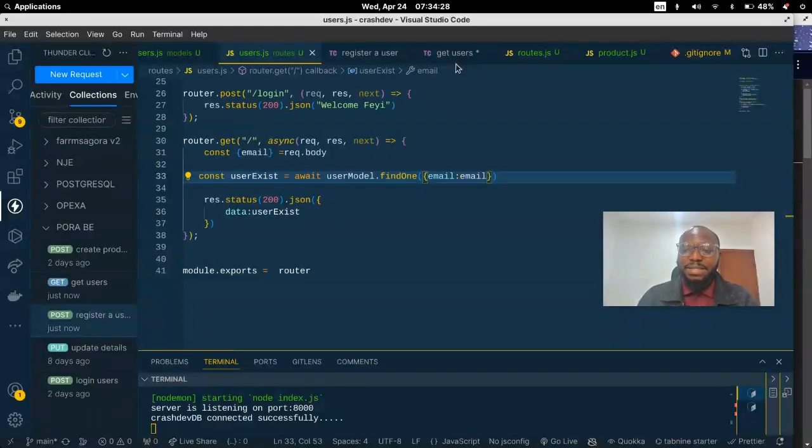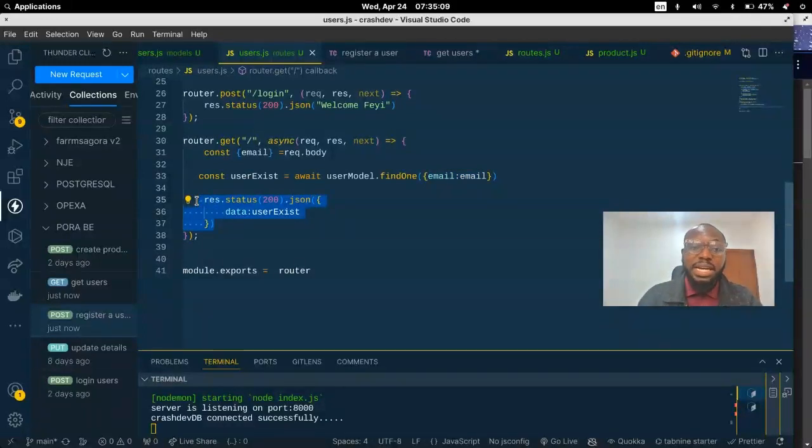So I'll leave that to you as an assignment, and ensure you are able to create an account, get all users, and then get a particular user using findOne. In the next class, we'll go ahead to interact with other queries. Now, this findOne is the query I was talking about in the previous video. What does it do? It queries the database and says, okay, I'm looking for this particular data with an email. Then it gets the response, and we send the response to the user, which is the client.